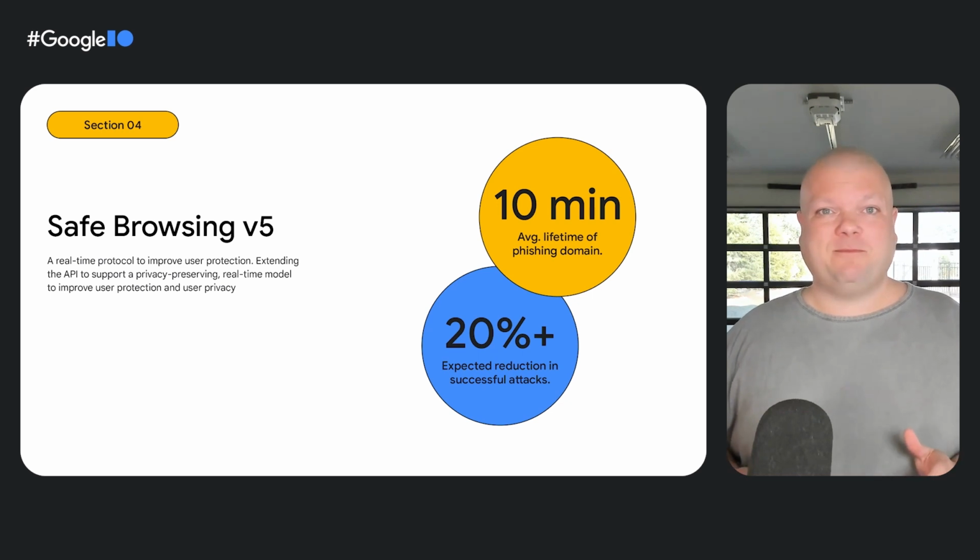The new version works by checking navigations against an on-device likely safe list. This local allow list has increased in size since Android T, improving query performance. If it doesn't see the URL on the likely safe list, it sends encrypted hashes of the URL lookup expressions to the Safe Browsing API, and it sends a response back to the client. We're working with early testers now, and it's coming soon.